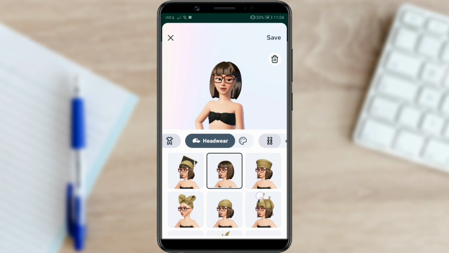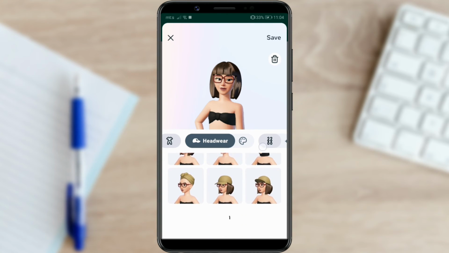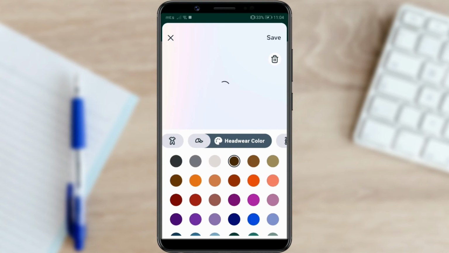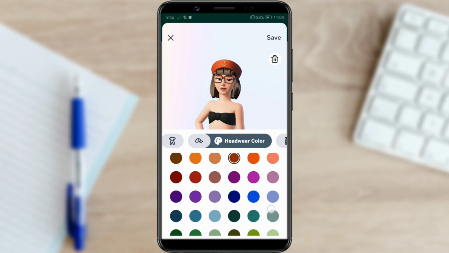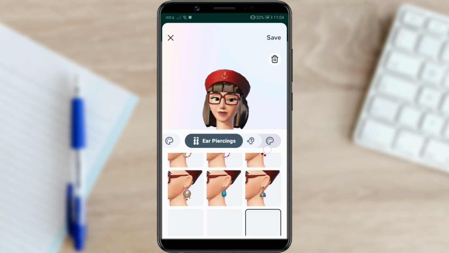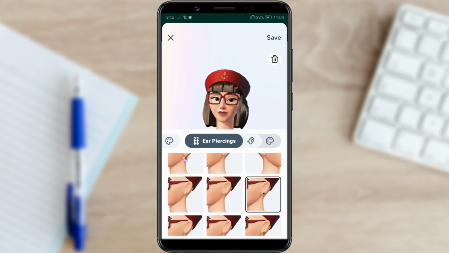Complete the outfit with some headwear in the color you desire. Finally, there are ear piercings and hearing aids that we'll skip.